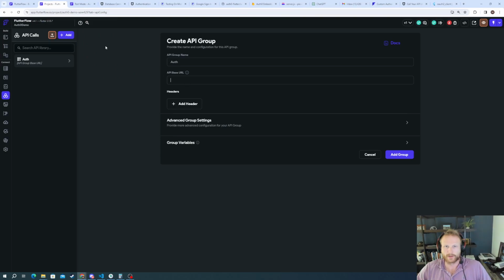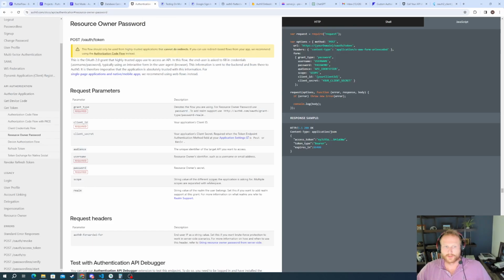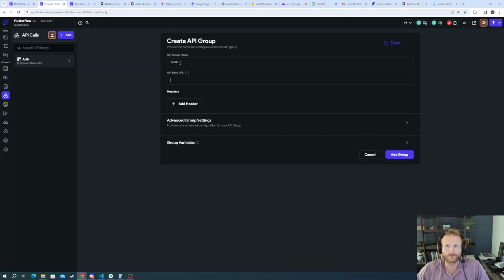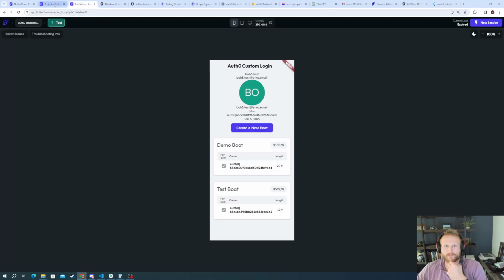So we'll go ahead and do this. Our base URL is going to be our tenant domain. So we'll come here, and it's just going to be HTTPS. In my case, it's going to be OSU CS493 KLVM .us.auth0.com. It's an old tenant that I was using before. When we're looking at this, it's going to be HTTPS, your tenant name or subdomain, .us.auth0.com. If you spun it up in a different region, then it won't be US.